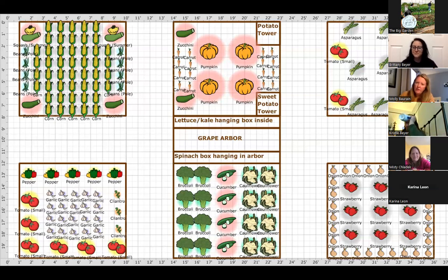So for cabbage, cauliflower, broccoli, at this point in the Kansas City area, you can plant those around March 20th, as transplants. So I would suggest buying the plants and planting those in your garden soon. They like the cooler temperatures, but anything below 25 can shock them and potentially kill them. So you can put something over them to protect them, like frost cover. It's like a blanket that you can buy, and you can cover your raised bed or your in-ground bed, whichever you have, and protect it from those nighttime temperatures. That's what some people do. They get them in the ground early, and then they just cover them at night.